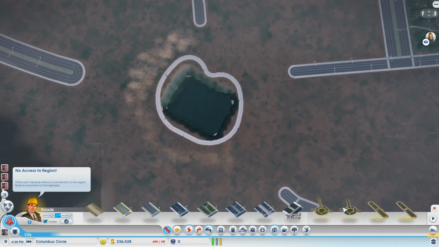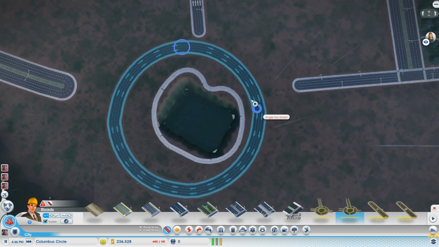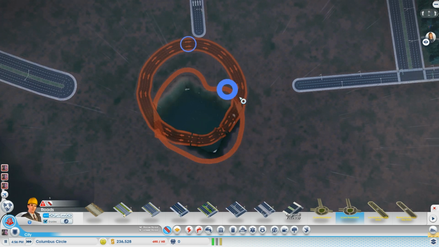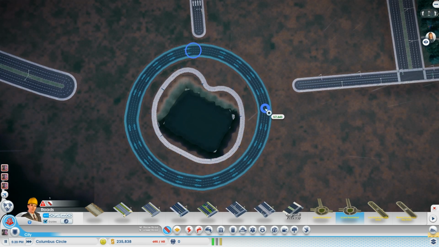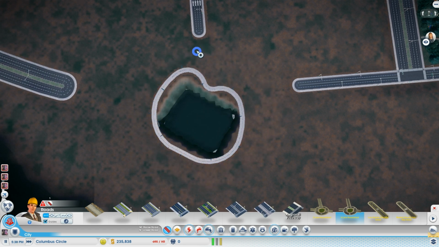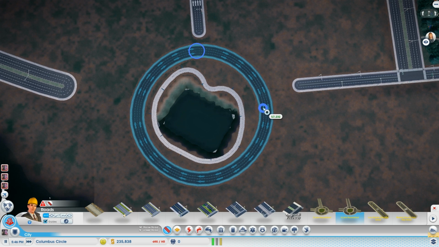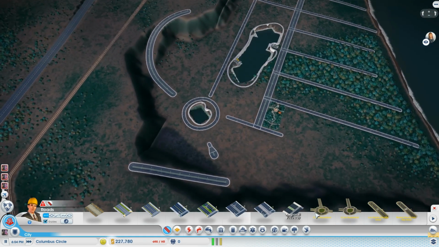Unfortunately, put this in the middle of... Okay, that looks fair. Alright, so that's a pretty big roundabout there.